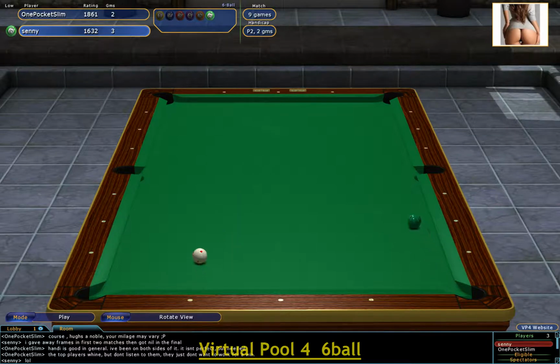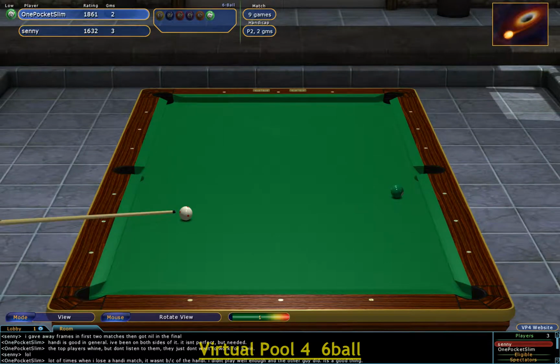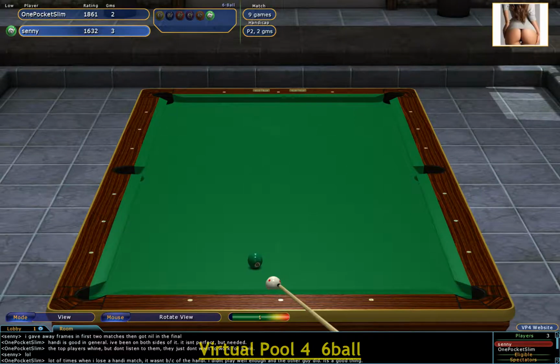Oh dear, oh, that's got to hurt. And he's left a bank, and that's a good bank for Slim. He doesn't miss many of these. The 6 ball's a good distance from the rail there for the bank. Well, I just don't understand why he tried to cut that. And again, this isn't favourable. He's got to judge this because it's cutting slightly.